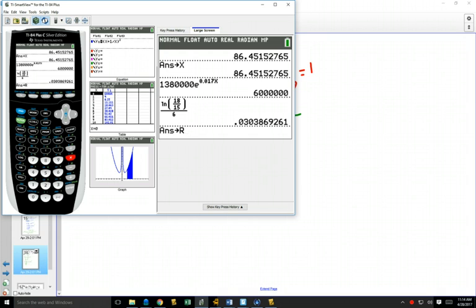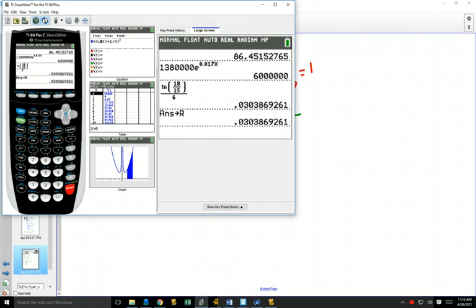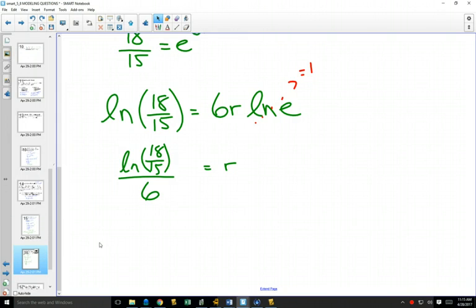I mean, you could store it as x, and that's fine, but since I solved for r, why not store it as r? It might be easier to remember what you stored it as later. So now I've got an r value. It was 0.03... It kept on going. And I'm going to put those dots there to say I'm not going to round my answer early. I'm going to use all of those decimal places right to the end.